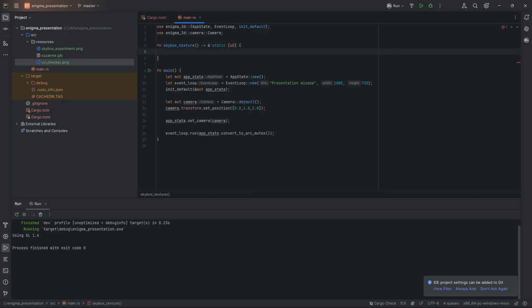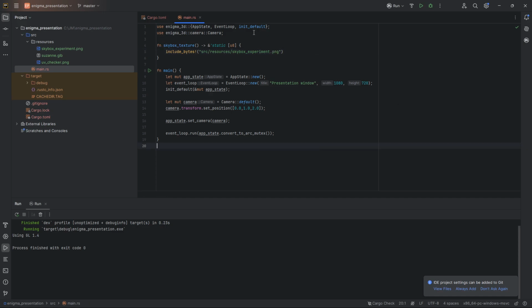So here we can use the include bytes macro with the path of that actual object. We are here in main, so we can just say source slash resources slash skybox experiment dot png.